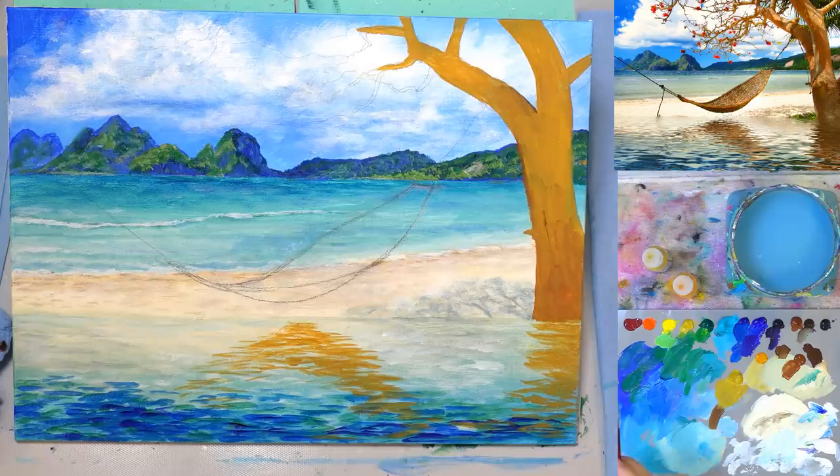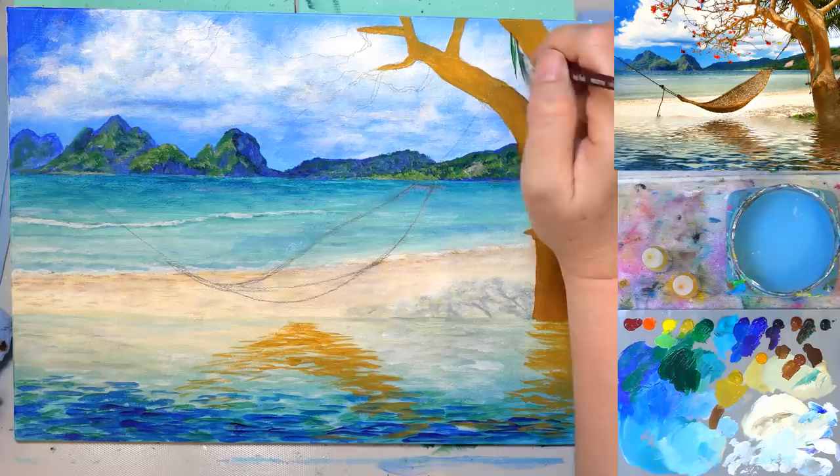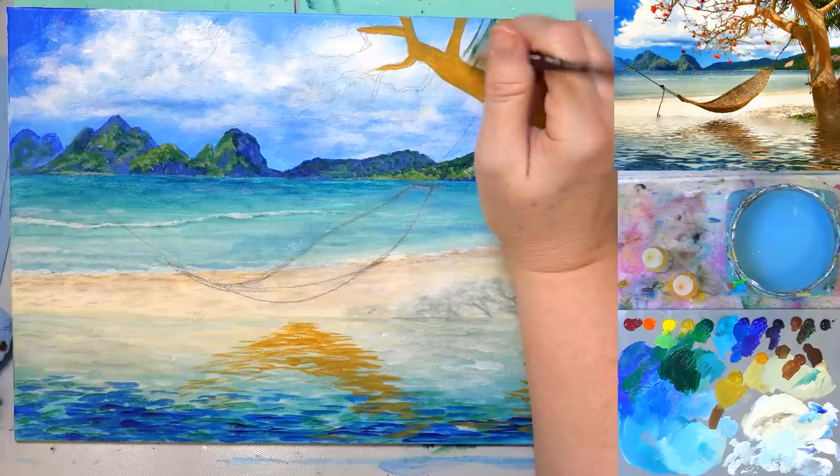Okay. So here's a pro tip. If you forgot to put in something, Andrew's going to show you how to go back and put it in. Because I totally didn't forget. Totally on purpose. Okay. All right. So we're just going to pretend this tree's not here. And I mixed in some burnt umber with my phthalo green there to get this darker green color.